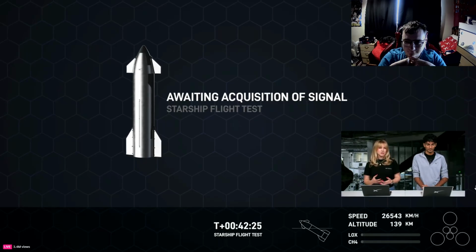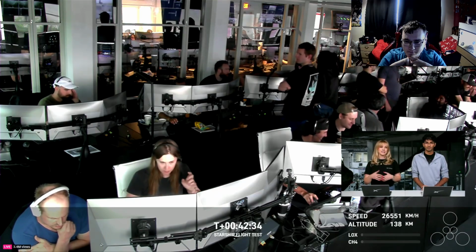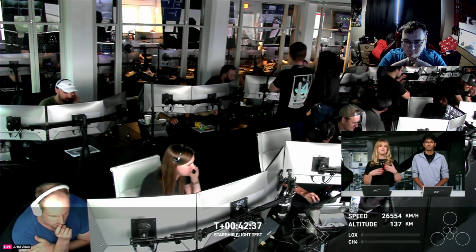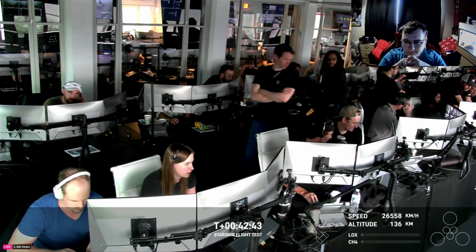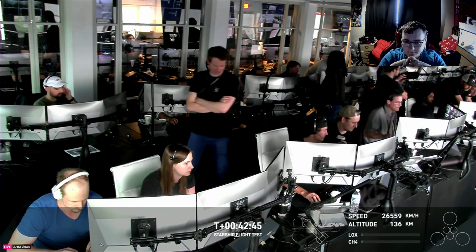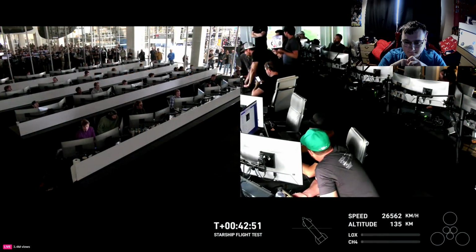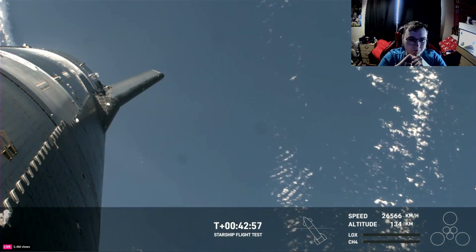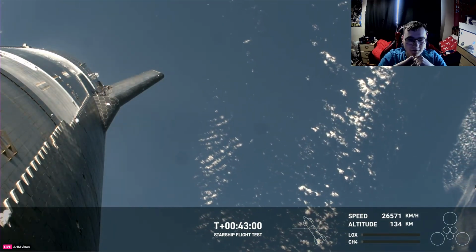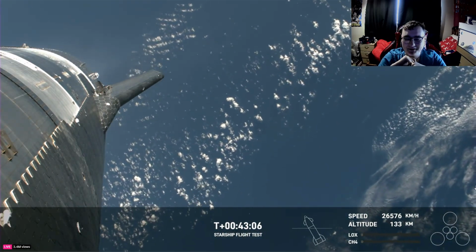Now, we might get some telemetry back through a connection to the tracking and data relay satellite system, also known as TDRS. But if the plasma doesn't entirely block it, that connection will be at a very slow data rate and definitely too slow for any video. But that's why Starship and Starlink are a great partnership. Starship is so big that it will leave a wake or a hole in the plasma field as it flies through an atmosphere. You can think of a wake kind of like when you see a boat going through the ocean. It sort of leaves a trail behind it. There's some of those great views from reorienting from Starlink, giving us views of Starship's onboard videos.